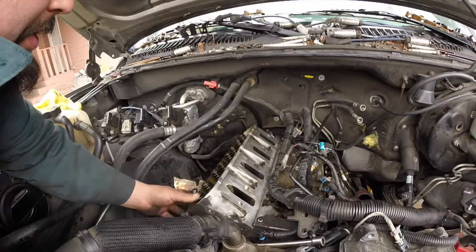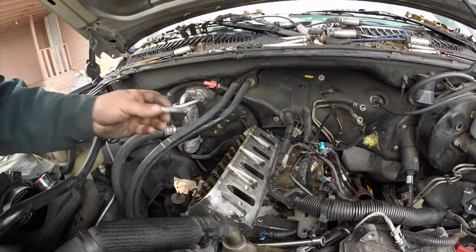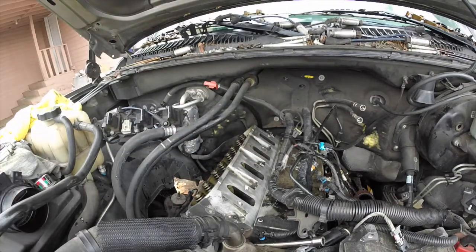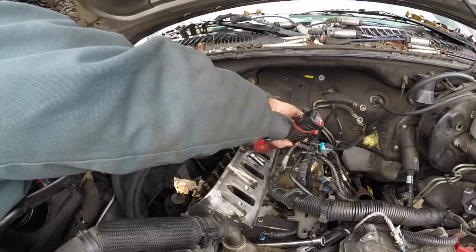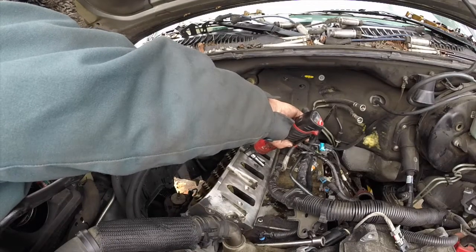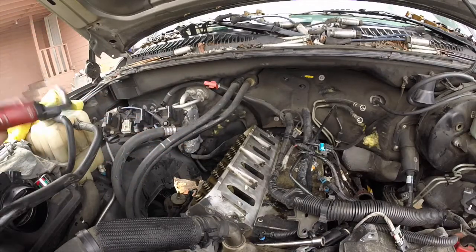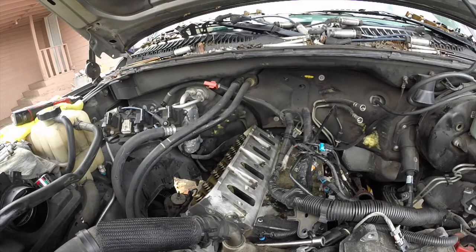Bang, nailed it. Put one of these little 10 millimeters in there for right now, just to hold it. So you just want to lightly put that one in there so it holds the head in place, just so it doesn't fall down or move or anything like that. In the meantime, we're gonna prep these head bolts here.